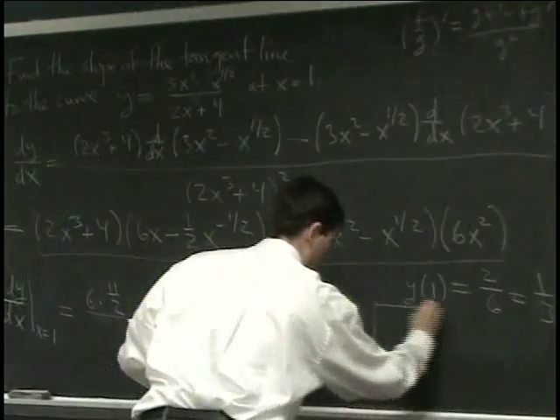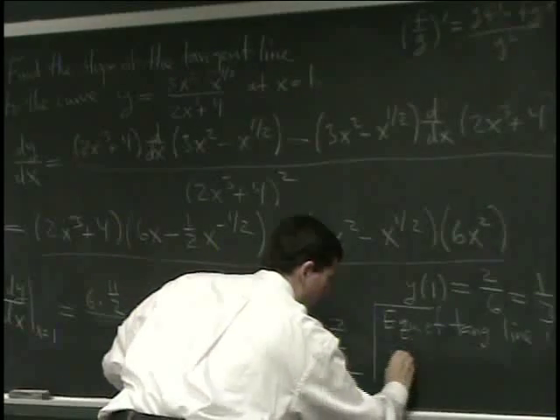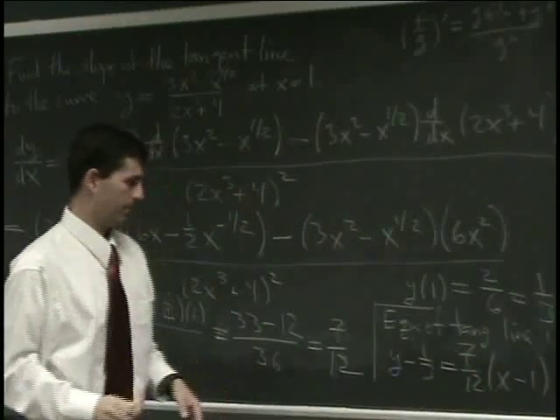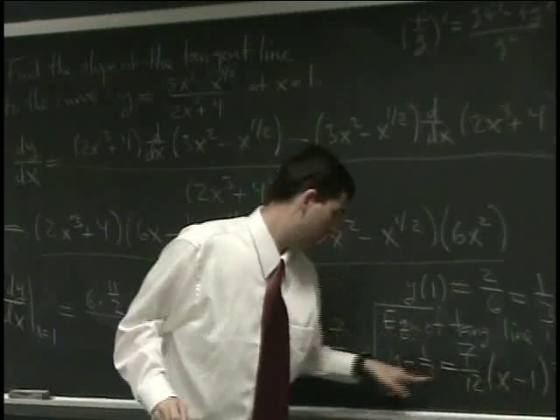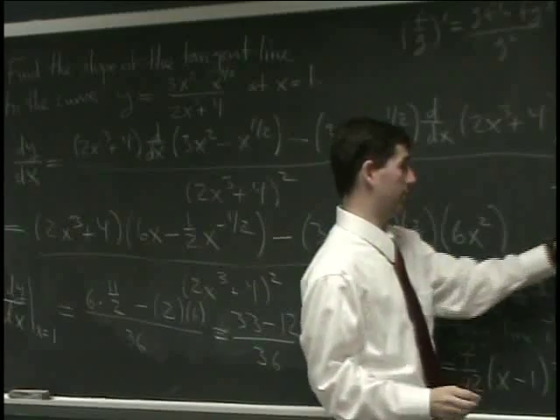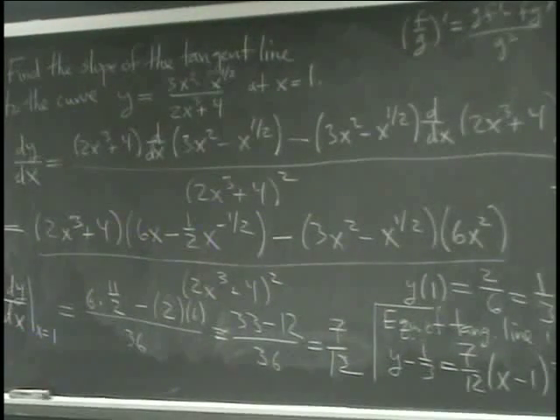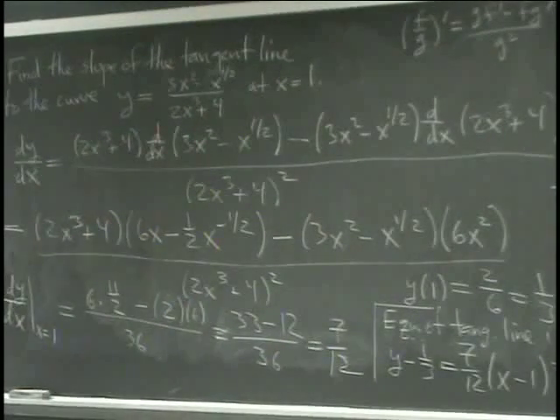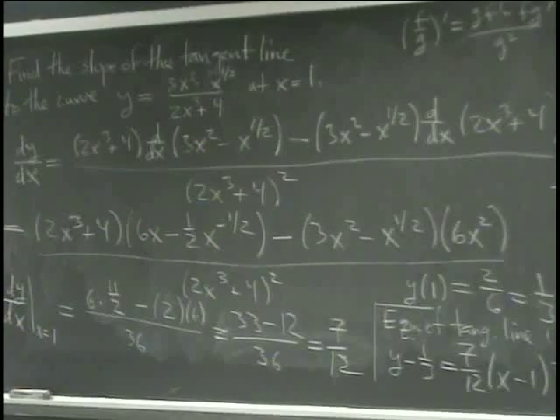So the equation of the tangent line is, well, you can do y minus a third equals 7/12, that's our slope, times x minus 1. Or if you like, y equals 7/12 x, and it's going to be a third minus 7/12. And we saw yesterday how to do this. It's going to be 12 minus 21, which is minus 9 over 36, which is minus 1 over 4. So there's the equation of the tangent line to the curve. Which, again, is actually a little bit remarkable that you get such an easy answer. I put this function out more or less randomly, other than the fact that I used reasonably nice numbers and I chose x equal to 1. So in any case, that's not so bad. Okay.